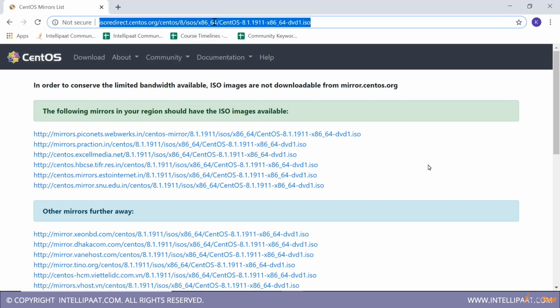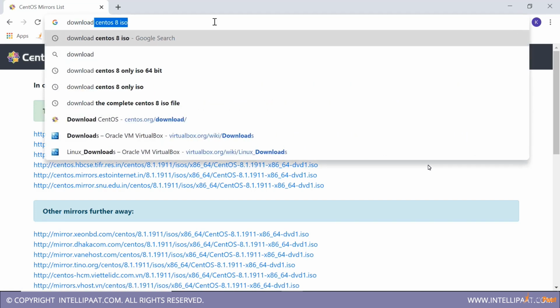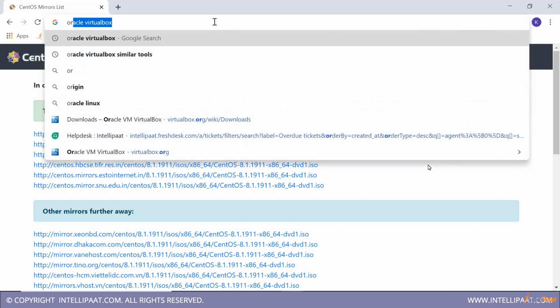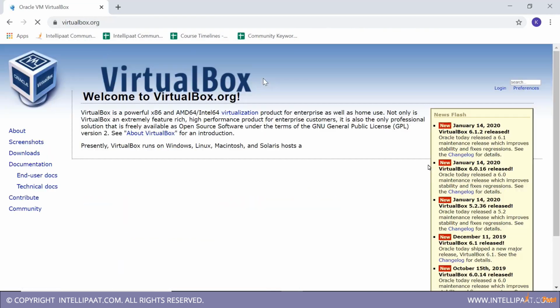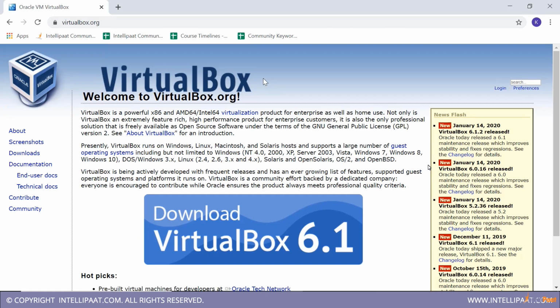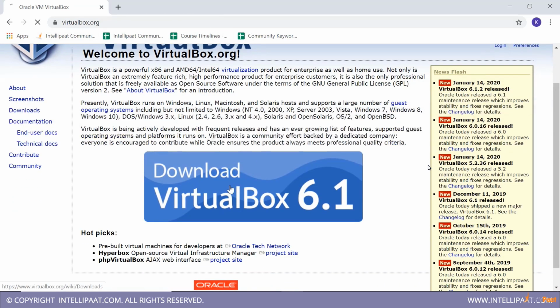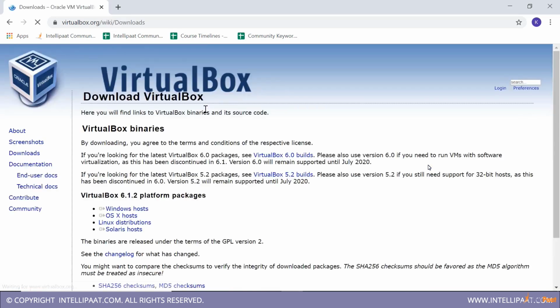Once this is done, while it is downloading, you can also download and install Oracle VirtualBox. Oracle VirtualBox is the tool which you are going to use to virtualize the operating system on top of my Windows operating system. Now, once you open virtualbox.org, you will just have to click on this button and you will be given a list of options. The options would be Windows, OS X, Linux distributions, and Solaris. If your PC is the Windows operating system, click on Windows hosts and a .exe file will be downloading, which you can use to install it.